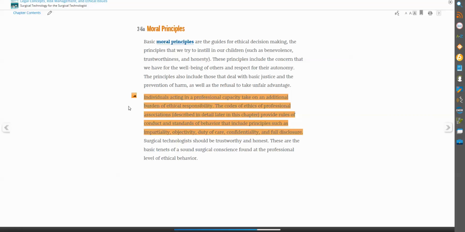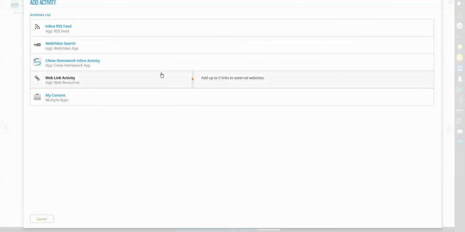The very last thing I want to show you about this cool ebook, as you saw, there are some videos throughout. If you have any videos or any media assets that you usually like to use in class, let's say you have a video that you think is really good with moral principles, the instructor has this little pencil tool right here. That's only the instructor's tool. If I click it, some plus signs appear. Anywhere there's a plus sign, I can add some media. So I'm going to add it right at the top of the page under moral principles.